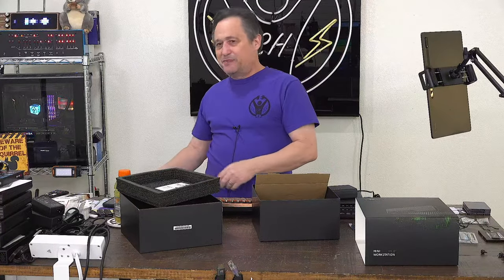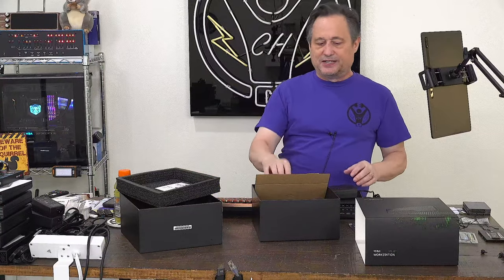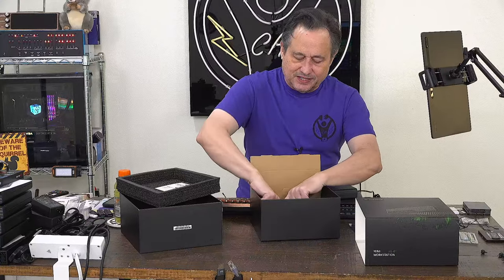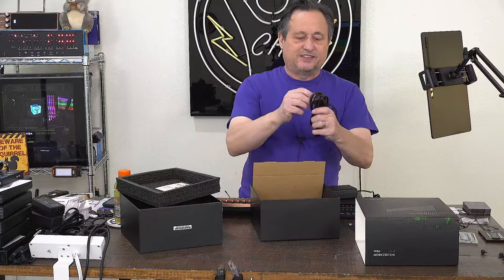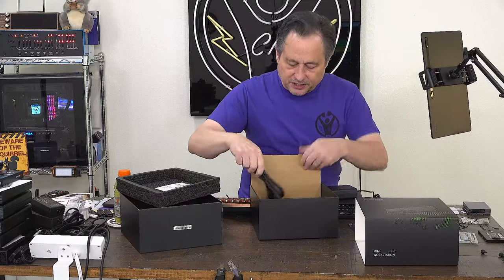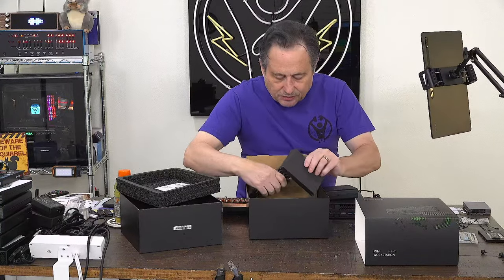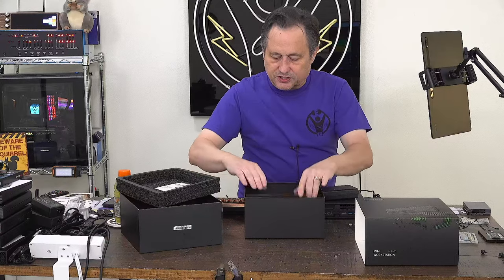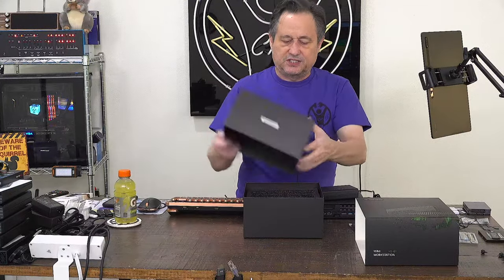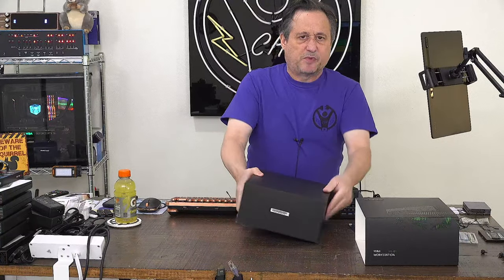I've got a lot of mini PCs lying around here, and the last thing I want to do is mix these things up and then end up toasting something. That would be a stupid reason to break something. And I don't need this power adapter or power cable. I need this one, so this one can go in here. And I will figure out what this other little box is for soon. So let's put this in here, put this in here. Try and clear up some of my bench space.